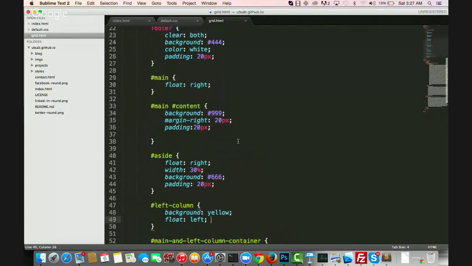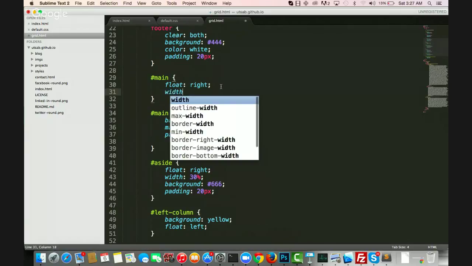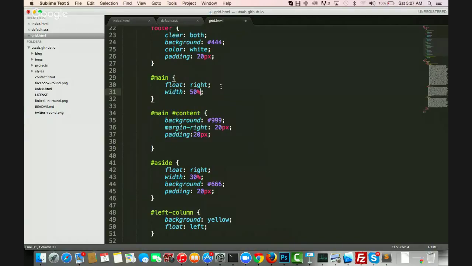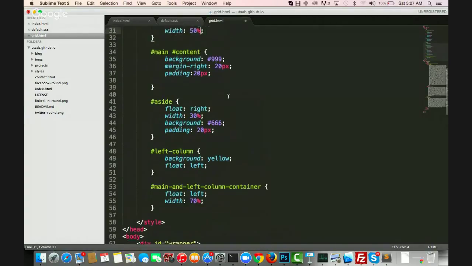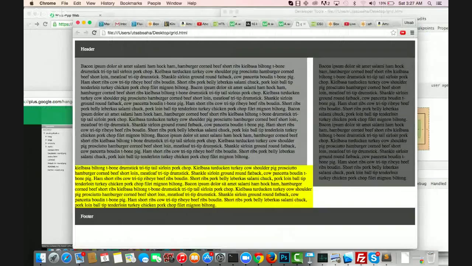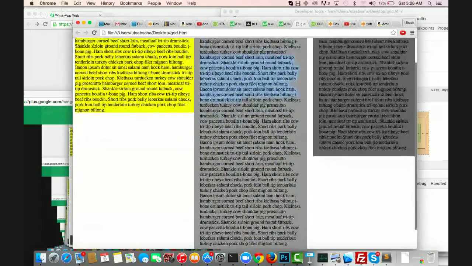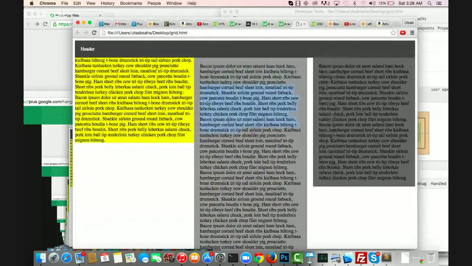So again, we're going to do some kind of percentage. So we'll say width, let's see what happens, 50%. And left column we'll do 50%. Cool. So you see, they each take 50% of their container, right? All right.